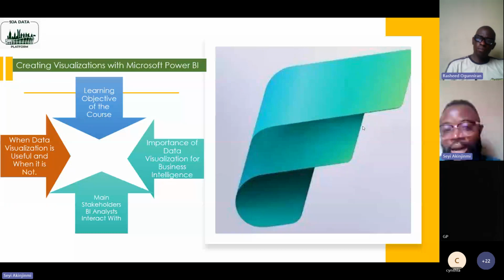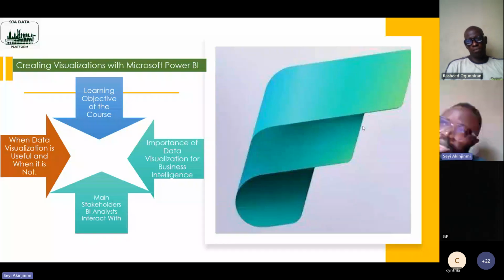So when I talk about visualization, it is about bringing data to the doorstep of your stakeholders, making data very compact such that they can easily glean an overview of what is going on around them, right?